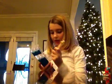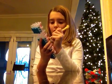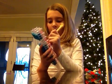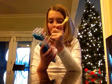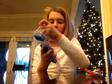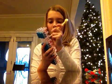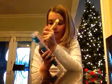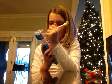So on this bracelet, unless you're making it for a baby, which of course you shouldn't, because you know babies can eat this kind of stuff, you're going to have to do an extension, unless you have abnormally small hands. So you keep going like that, same pattern that I taught you all. Make sure that it's down.